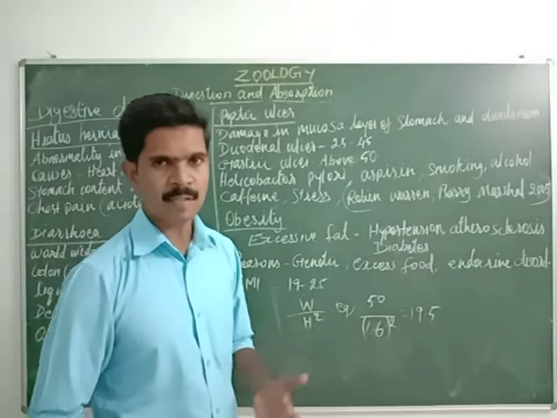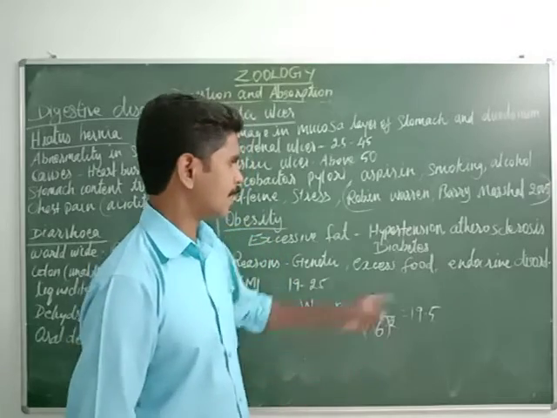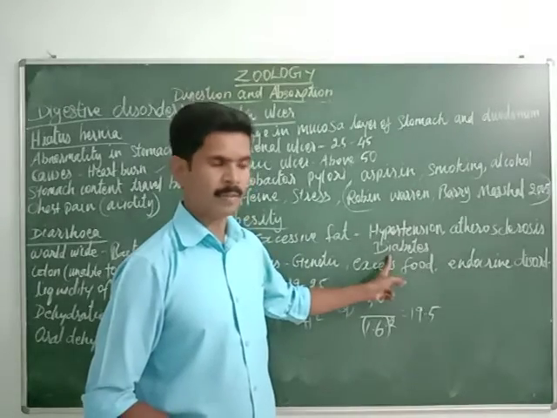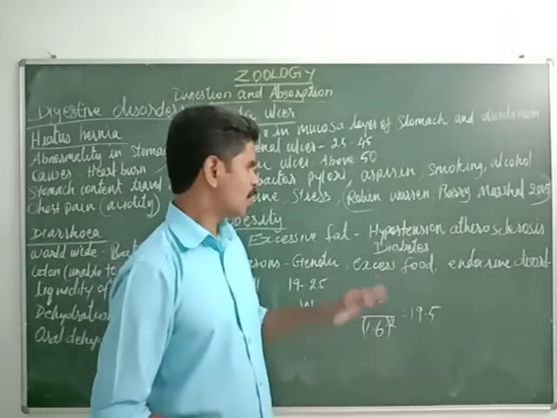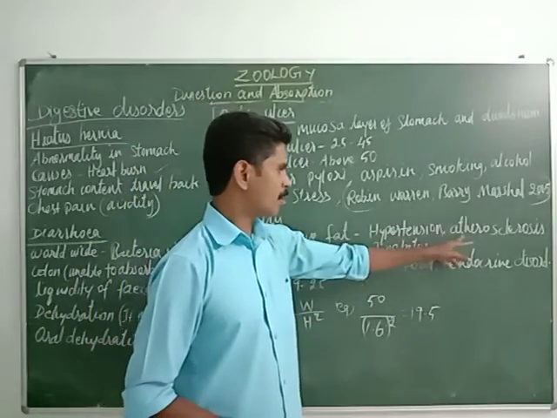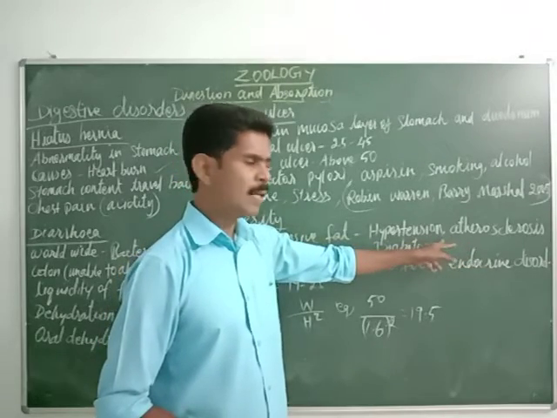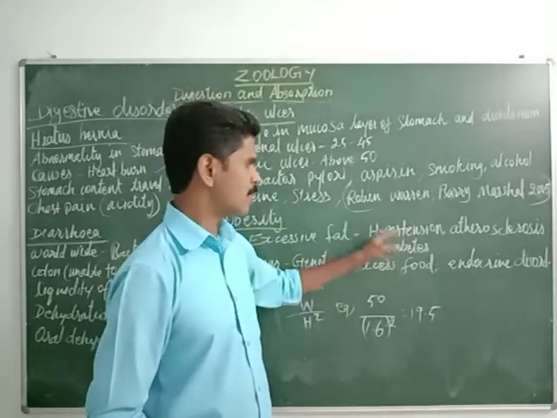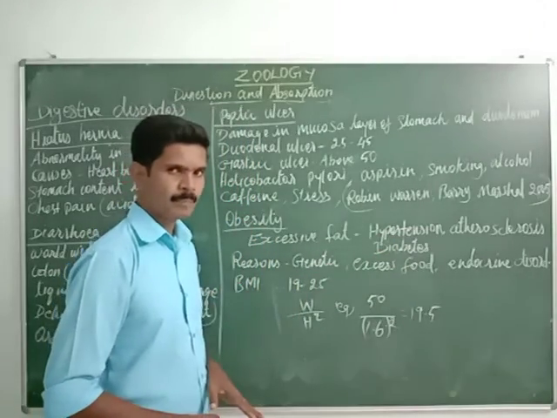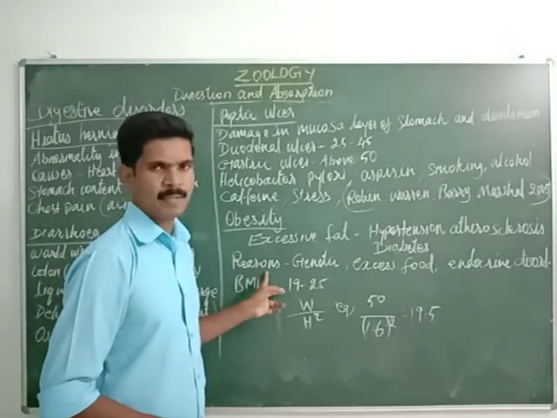And if anyone is affected with this obesity problem, there may be a chance of some heart diseases like hypertension, atherosclerosis, and the person may be affected with diabetes. So obesity leads to some other diseases. Hypertension and atherosclerosis, these two are examples of heart-related diseases. Then diabetes also may affect a person with high obesity. Understand? Then next point. There are many reasons for this obesity also.